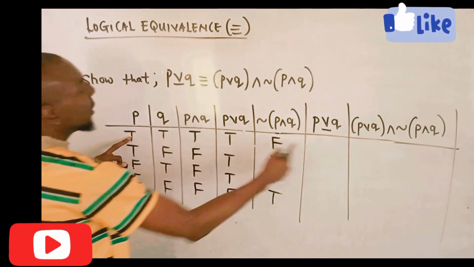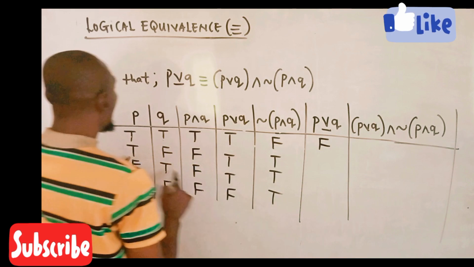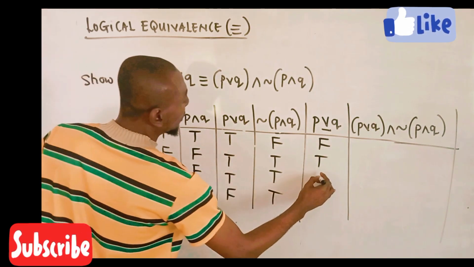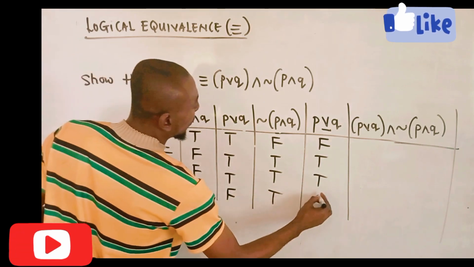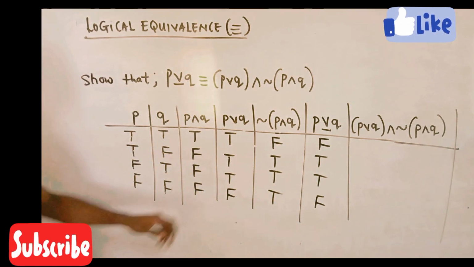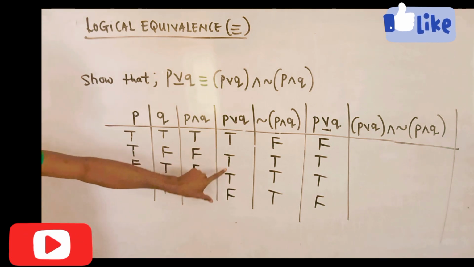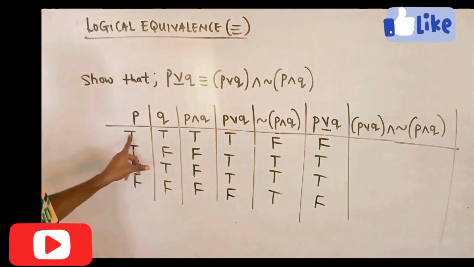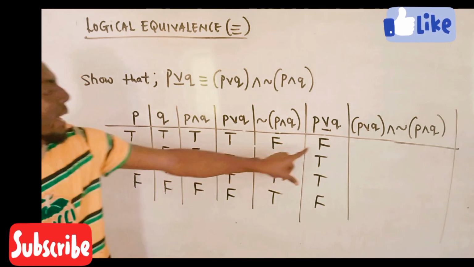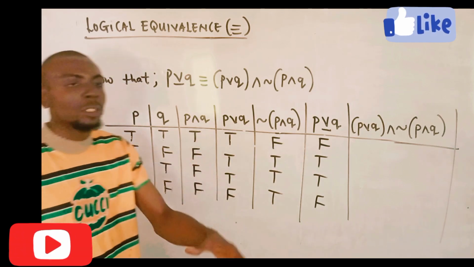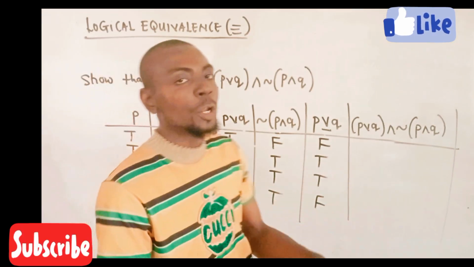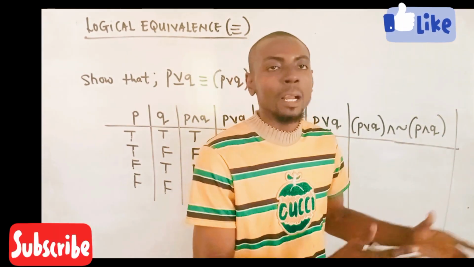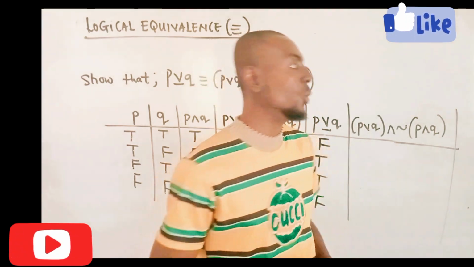So both are truth here, and under exclusive disjunction we have false. The normal or, truth or false, still holds truth. False or true still holds truth. Then false or false is still false. If you compare with or, the first three are just the same. Because of the exclusive, this one that is T is now F, because both can't be truth. That is the meaning of P or Q, but not both. When both are truth, it becomes false.